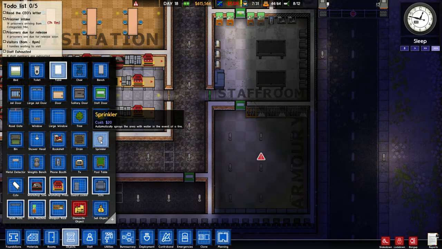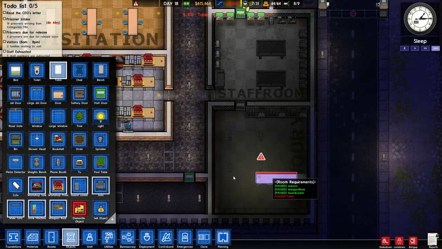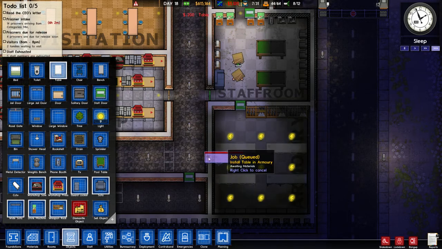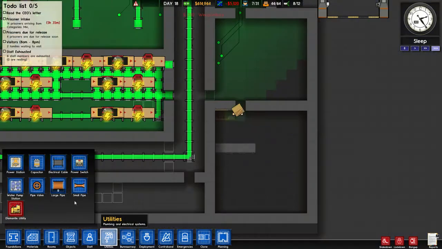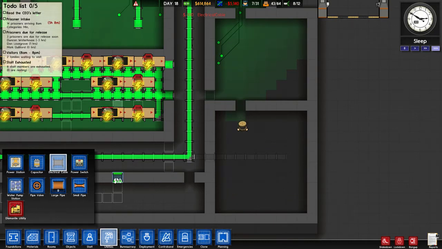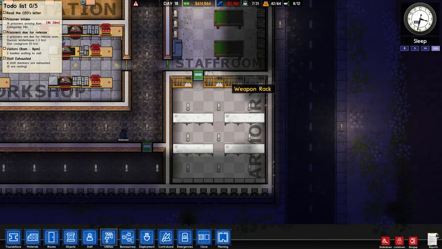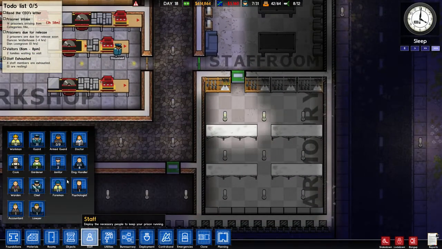Oh, I just noticed sprinklers. It's pretty cool. I need power, which just might blow my power, so... Okay, I'm going to sneeze, so I do apologise. Alright. And there we go, one armory. You can see the weapon racks: snipers, shotgun, bulletproof vest, tasers, and a baton. So it's higher somewhat. We can have up to 9.